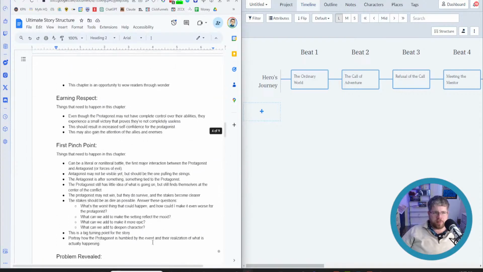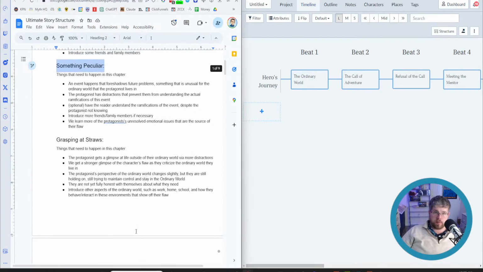I started with the 24 chapter novel outline as my starting point. But one of the things I figured out while looking at it is that it doesn't have everything. It's a really good, concise model to follow, especially when you're just starting out. But if your chapters are like 2,000 words, let's say, you end up with a 50,000 word book at most. And most books are a little longer than that.